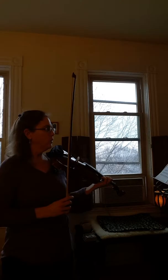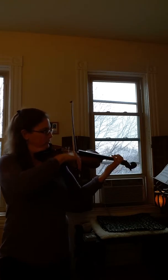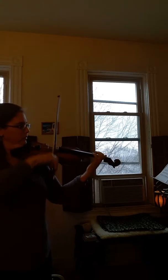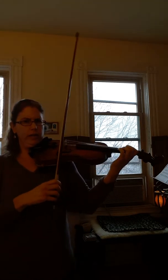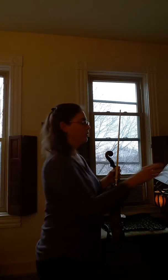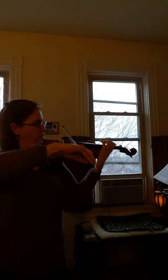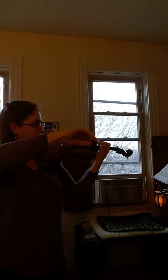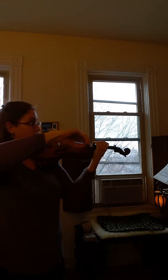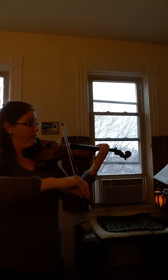Let's see. So then we have marcato, so at the frog. I would definitely play this very short and articulated, and I would use your fourth finger. Okay, so let's go to the next page. We have more 16th notes. Getting softer and softer, and then just really soft. Keep your vibrato going when it's soft.